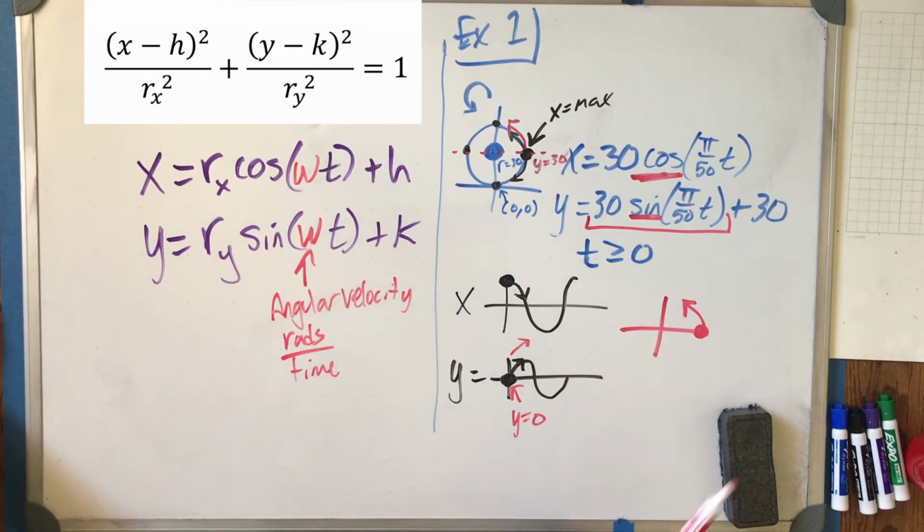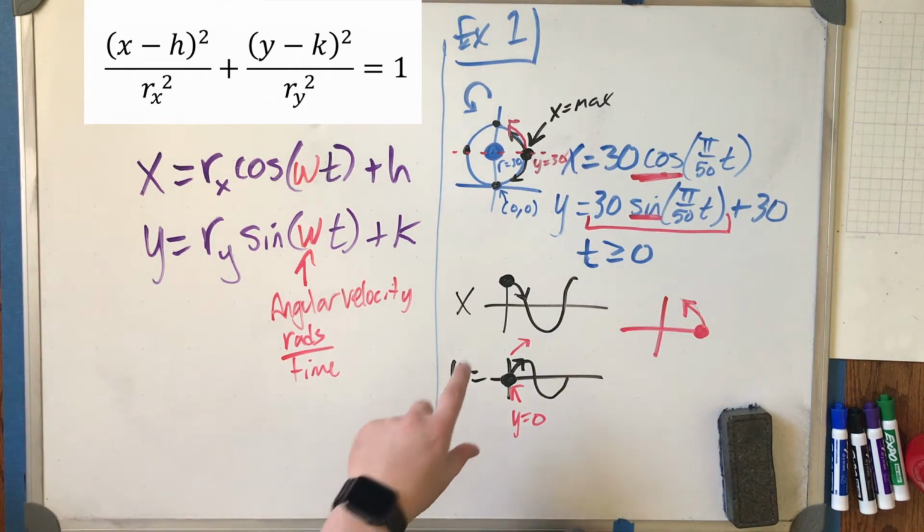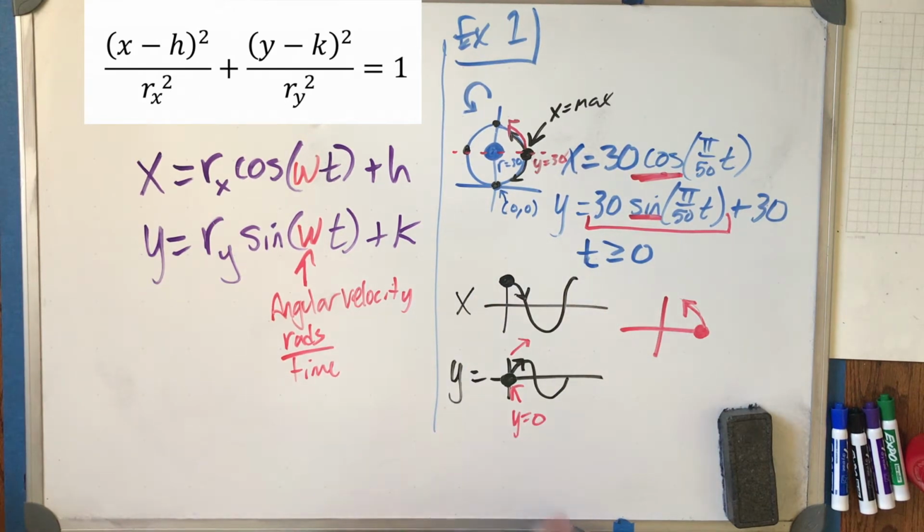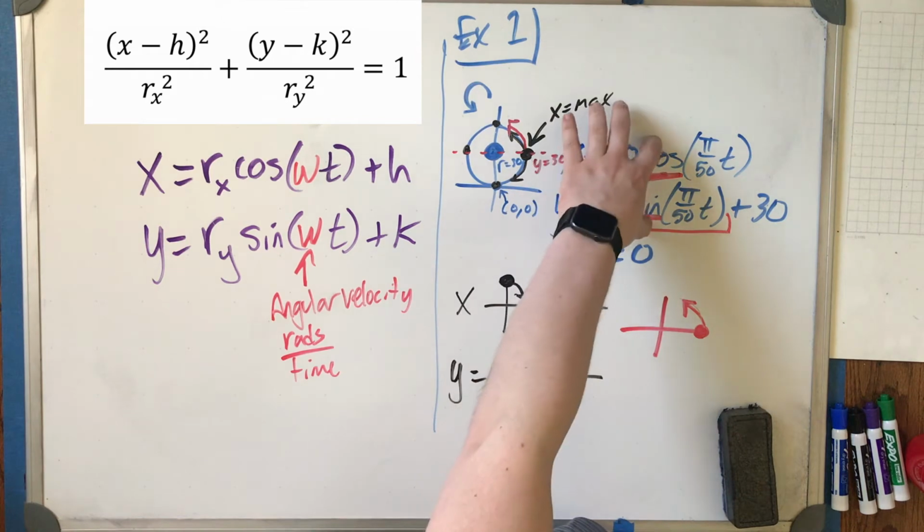Now, this doesn't say anything about a start, but it does talk about the direction, counterclockwise, and we are going counterclockwise because we are going up. And this is the hardest part about what we're doing here: figuring out this set of connecting these graphs back to this sine and cosine.